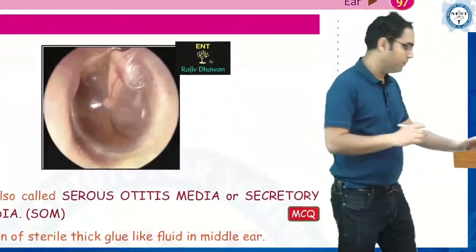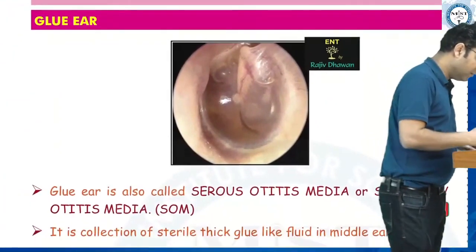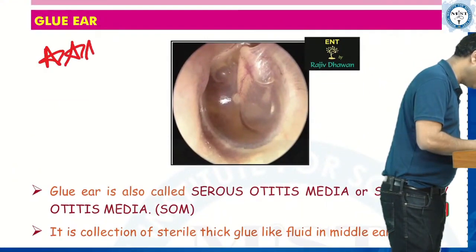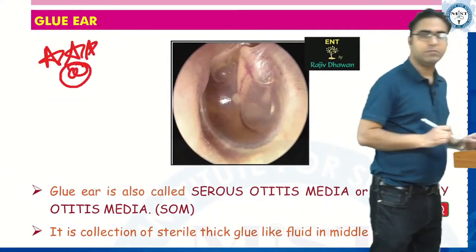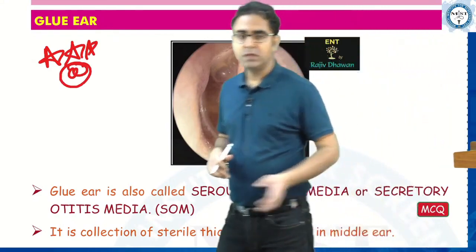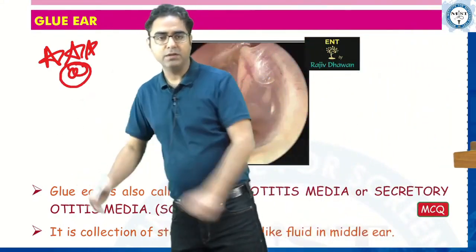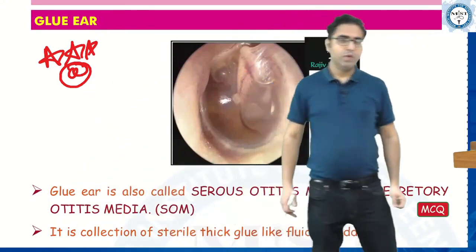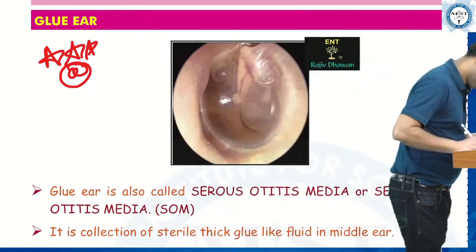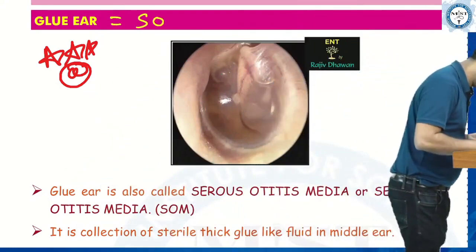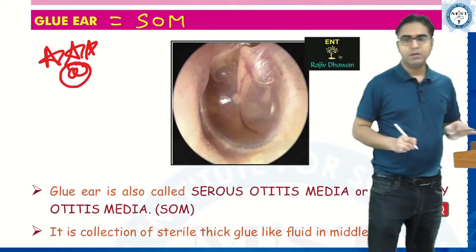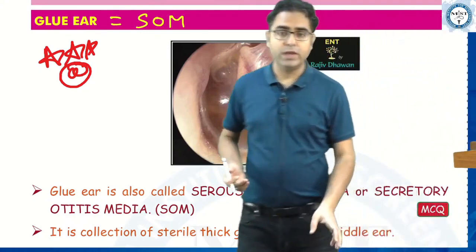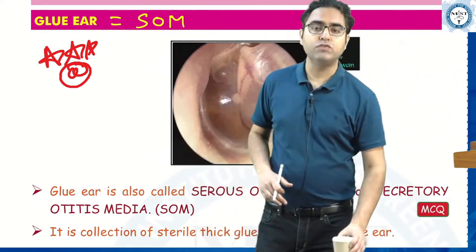Okay, beta. Now, let us discuss the star topic of your exam, glue ear. We have discussed it multiple times in the pharynx also. Let us discuss it from the ear angle now. Glue ear is equal to SOM. Nowadays we don't call it glue ear. The more popular name is serous otitis media.